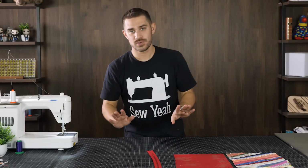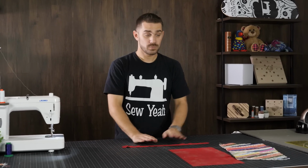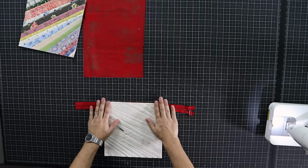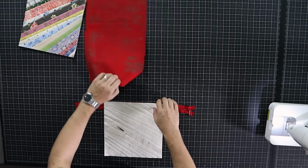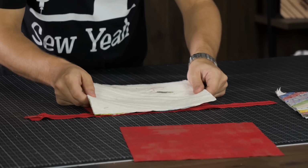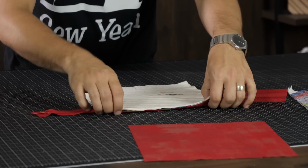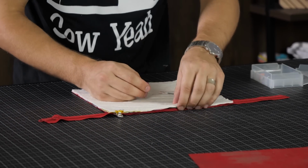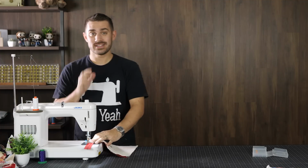The assembly of this is so simple. With zipper side up, we're going to take the body of our bag and lay it directly down on top of it. And now put a lining piece right sides together directly below. So it's going to look just like this here. I like to use Wonder Clips and clip all three layers together. Now we're going to sew directly down all three layers, and a little trick here.